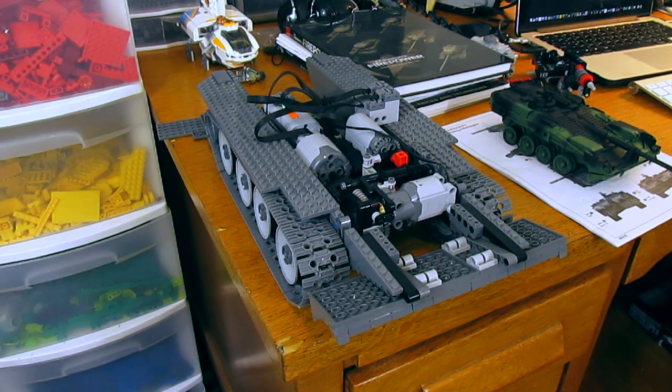This will be my last model for this summer, as I have college coming up in about a month and a half. It's a Sturzwagen 103C variant. It features the same two-speed dual differential steering mechanism that was featured in my IS-7. I found this mechanism to be rather compact as well as functional for this scale. It will perform better in this model because the track base is much shorter and it will be easier for it to steer.